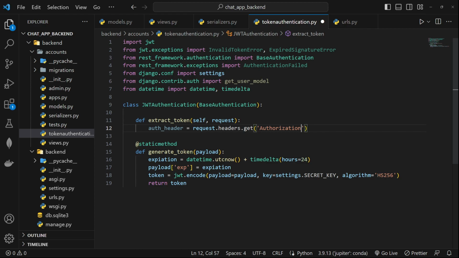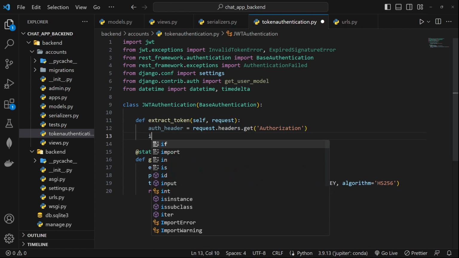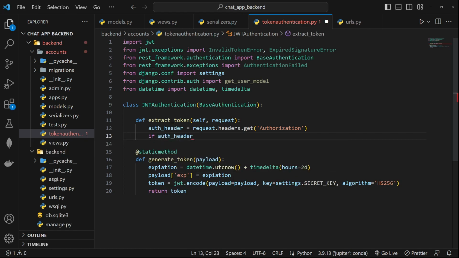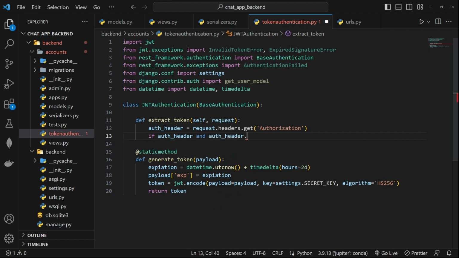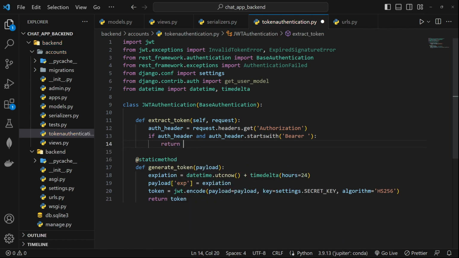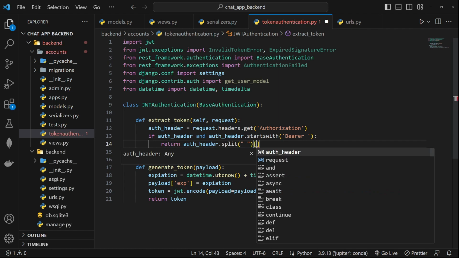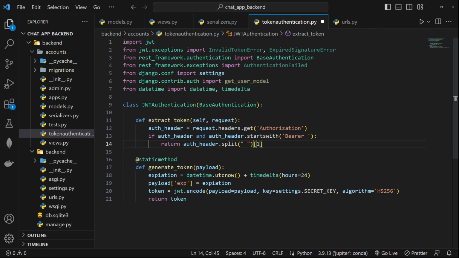So this is the header we are looking for, and from this auth_header, first thing we'll check if this auth_header is present, and auth_header.startswith, so this is a string function, 'Bearer '. So we are looking for basically a bearer token in our request. Then we will return auth_header.split with space, and we want to return the first element, or sorry, second element actually.